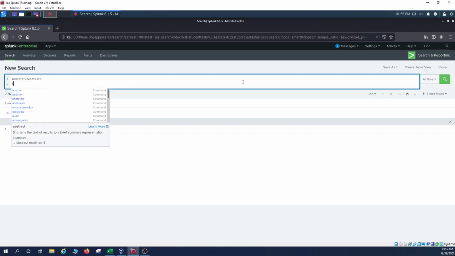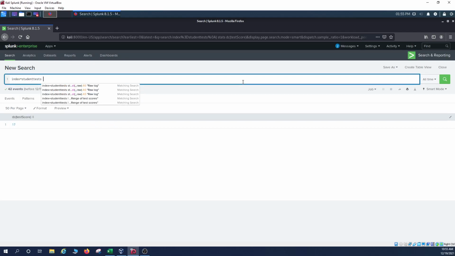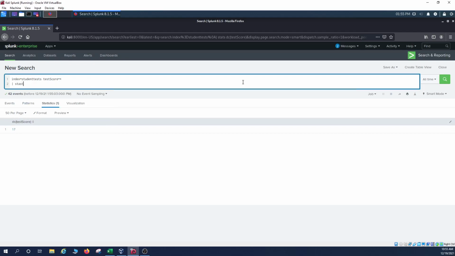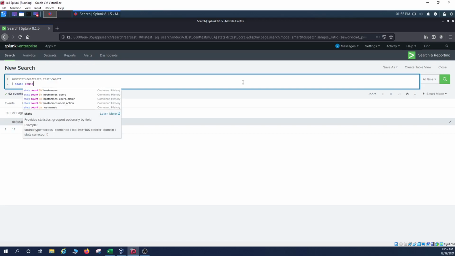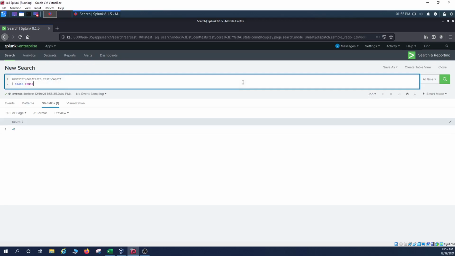So let's take a little bit more in-depth look at this. So if we want to see what was the total number of test scores in these events, so what was basically the total number of test scores taken? So we'll go index equals student tests, test score equals star, stats, count. 41.